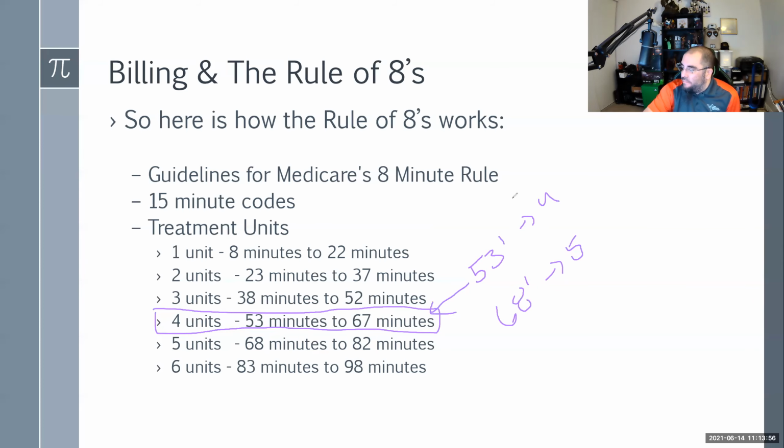The average billable unit is about $23. Some are more, some are less, but the average is about $23 that we get reimbursed in a clinic. So if I bill 4 units at $23 a unit, that's $92, versus 5 units, so I get another $23. It's $115. So I've made the clinic another $23 by spending 2 more minutes with them.